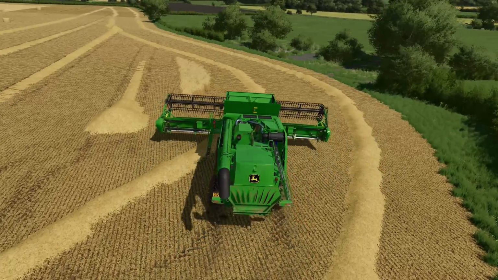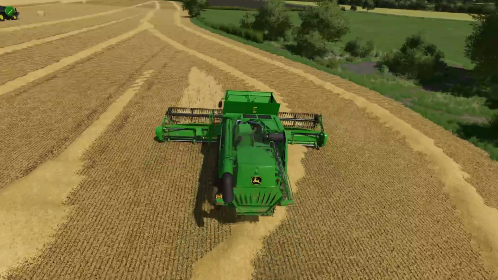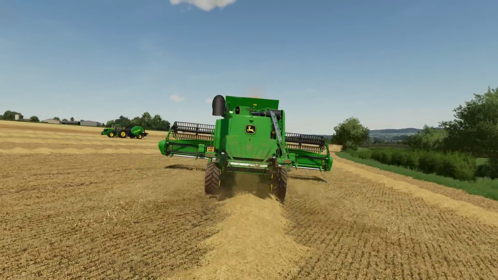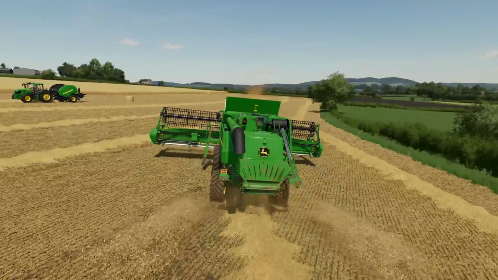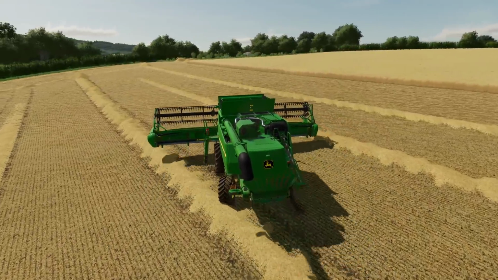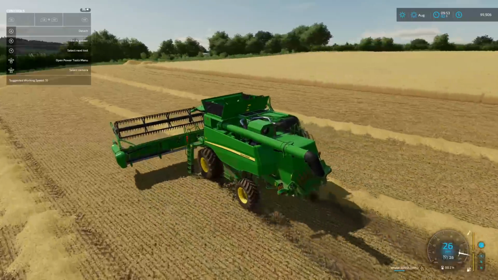As the workers are not always the brightest tool in the shed, I'm going to go ahead and finish this up for them. I'm actually going to drop the straw into this straw swath. Right there, just like that. That way I don't have to come back through and pick up anything extra. And now we can take this and drop him off.